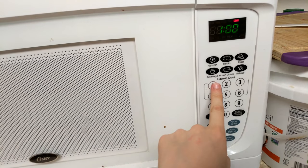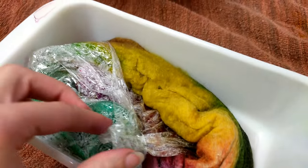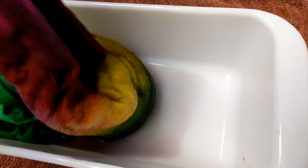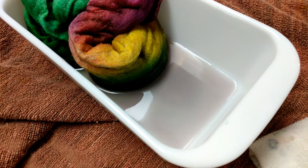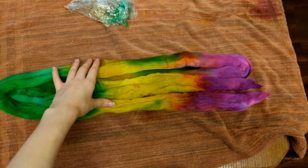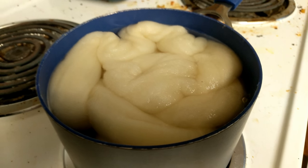Now, I couldn't pick it up with one hand, so I had to skip. So you microwave it until the water runs clear. Now, the water at the bottom of the pan had run clear, and it took way longer than 2 minutes. Basically, what's happening is you're steaming it in the microwave, and then you just rinse it out. So there you can see how it pooled and caused some shifting at the bottom.